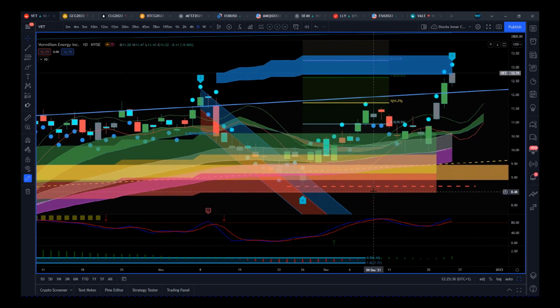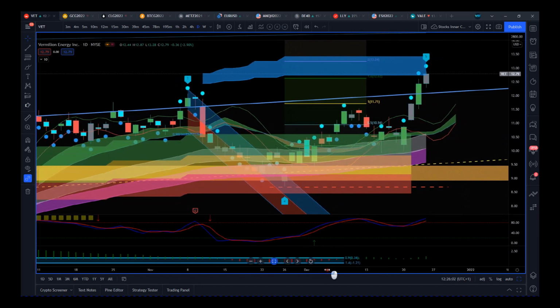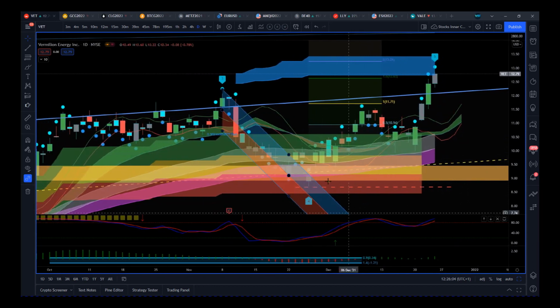So we had to adjust the stop and the entry. 10.17 was the entry this time, 10.09 or something before. 10.10 is pretty much the same as where it was, but we just had to adjust our risk to reward because the stop was much lower than wave 4, but it did enter, it did go in. And one of the things we have to do when we're swing trading these stocks, it's a cheap stock, it will move.